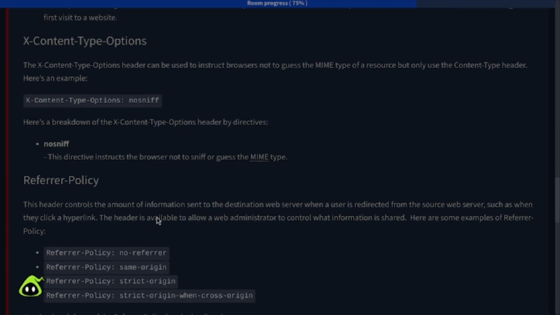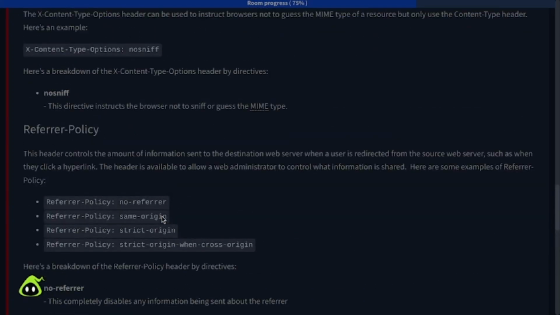Then we have Referrer-Policy, which contains the amount of information sent to the destination web server when a user is redirected from a source web server, such as when they click a hyperlink. So it lets the web administrator control what information is secure and what information is shared.